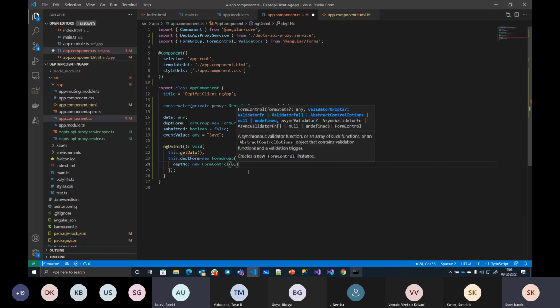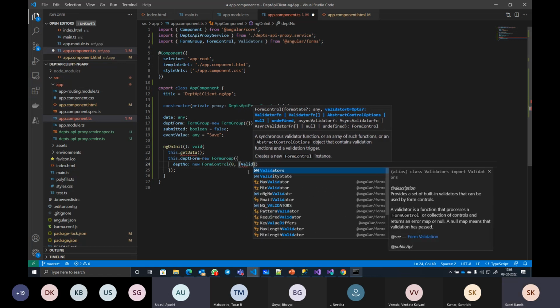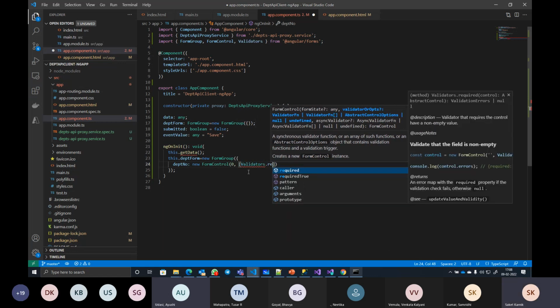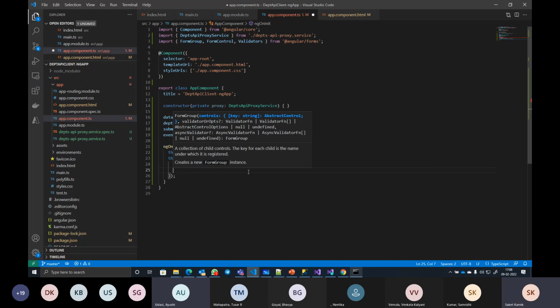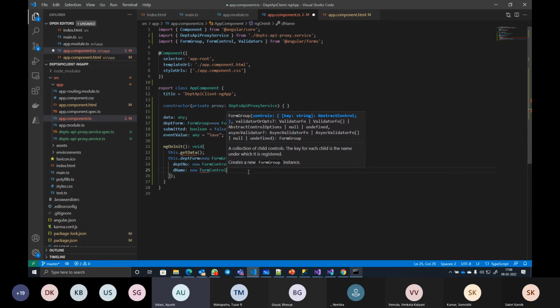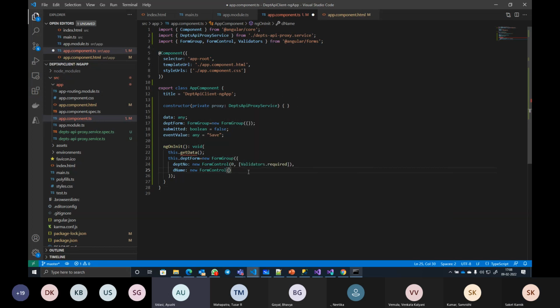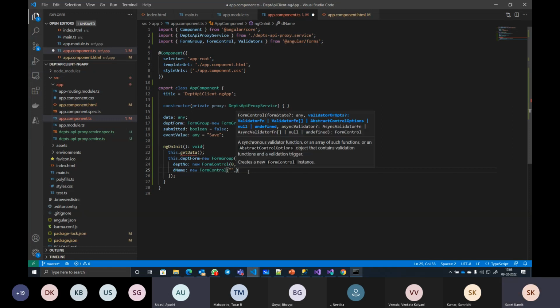Initial value is 0 and the validations which are required. So I say Validators.required, which makes it mandatory. Then dname is the next property which is assigned to a new FormControl. Initial value is an empty string, comma.